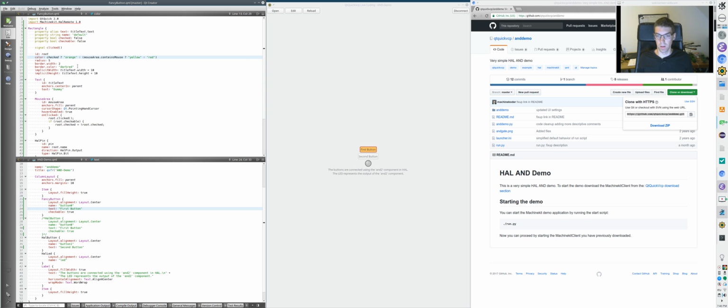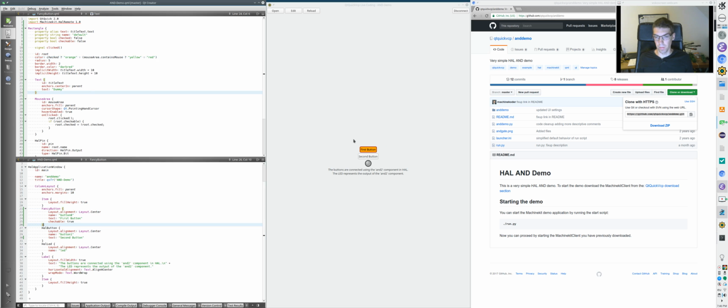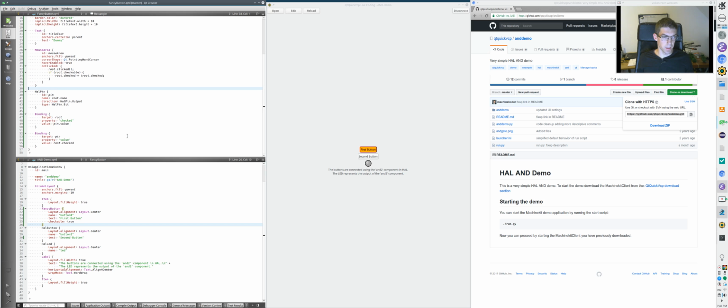So it's orange if it's checked, it's red if it's not checked, and it's yellow when we hover it with the mouse. Now we can remove the old button, and we see we have a fancy button here, and that's it. So that's it for the tutorial.